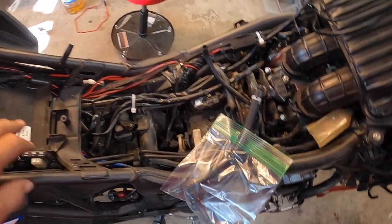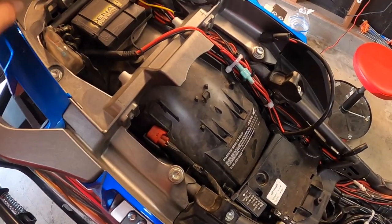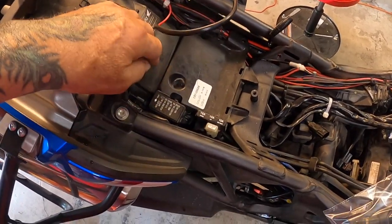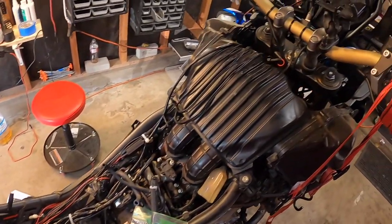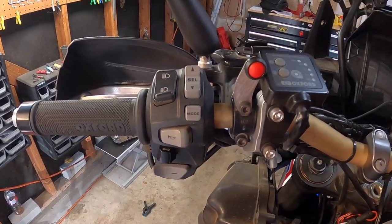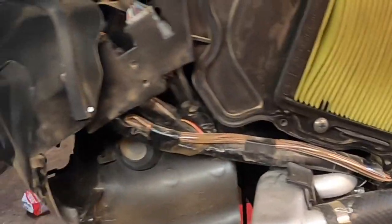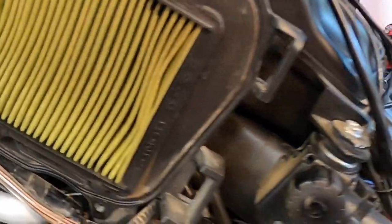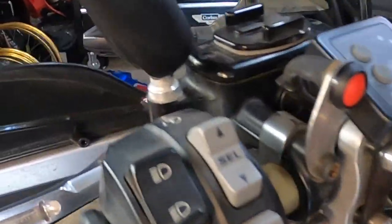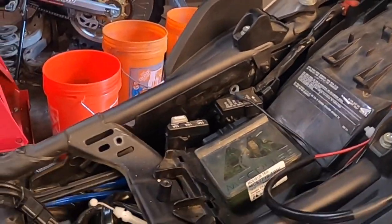Everything's ready and set up for the wiring. I'm going to put the unit right here because I have the Denali back here and I don't want to move that, so we're probably going to put it right here, which should be a good place for it. We'll go ahead and do some reading and figure out the next step. This is where the unit's going to mount. The next step is to remove the intake — we've done that. It says I've got to be by the fuse box, and that is the fuse box.